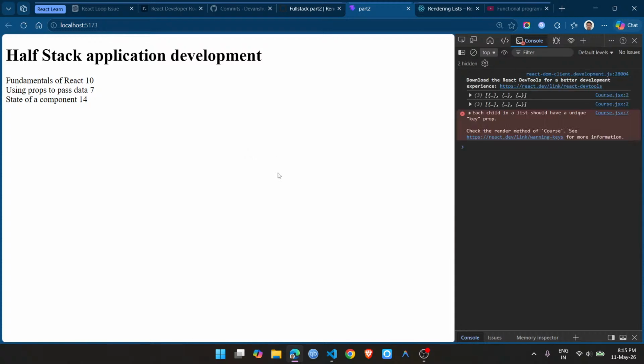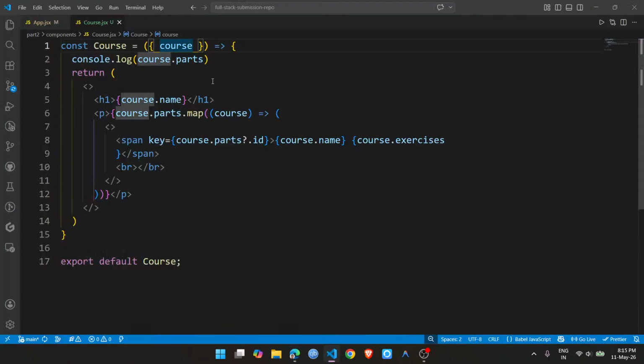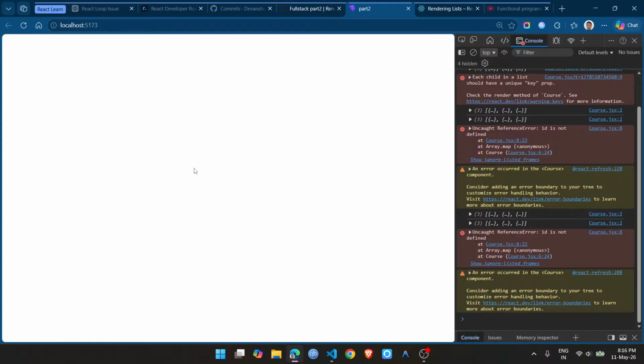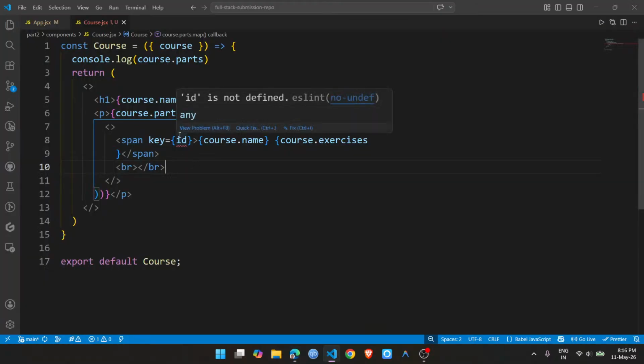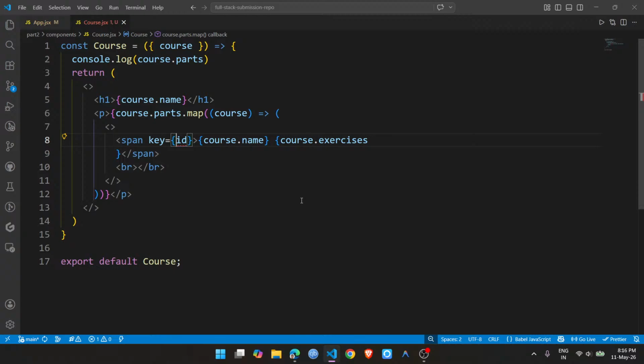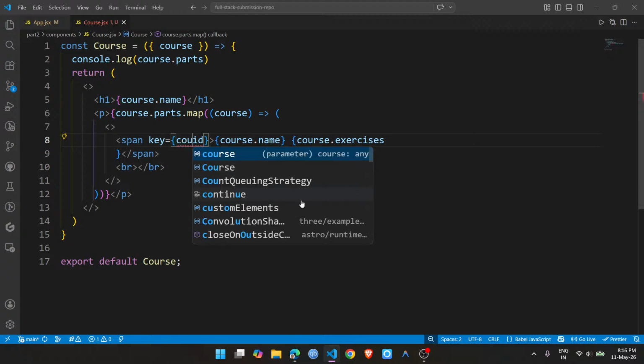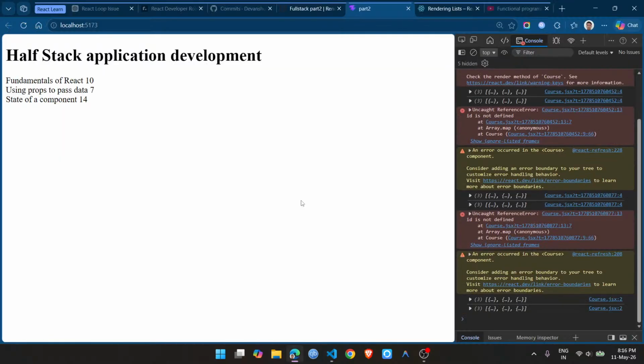Course node parts, and inside that we have ID. So I'm already iterating over that. So shouldn't I be doing this directly with ID? If I'm not wrong, then I say course.id.